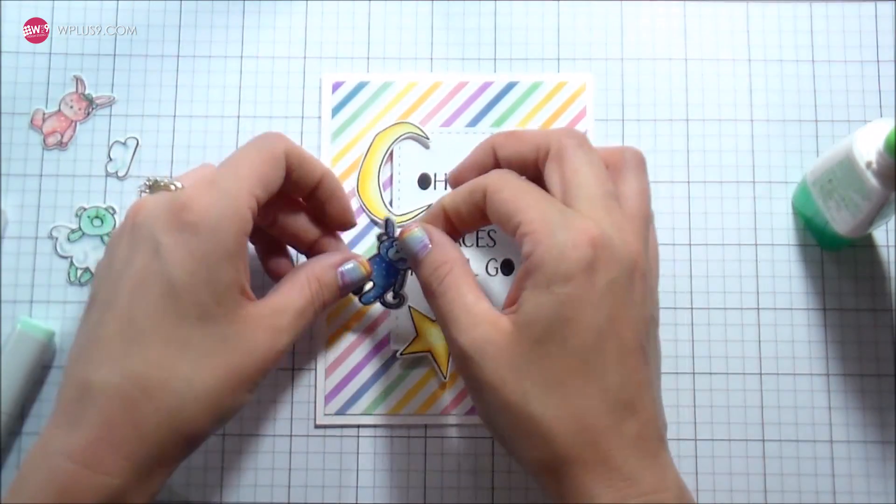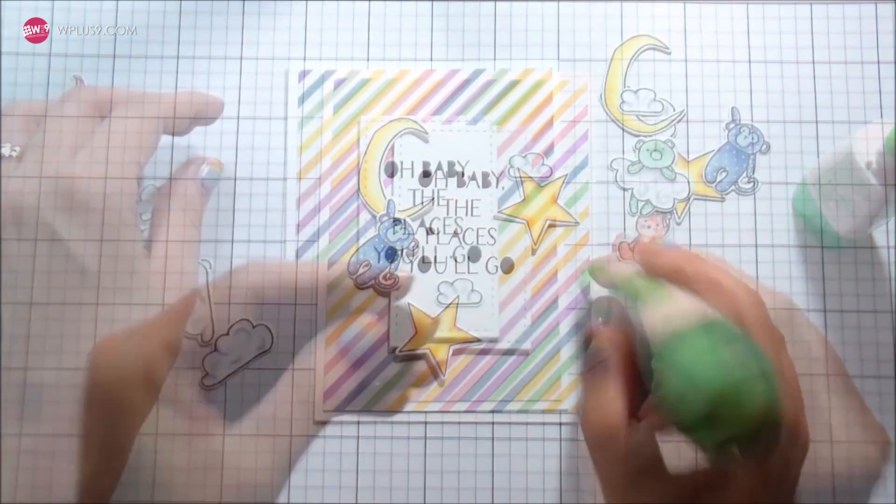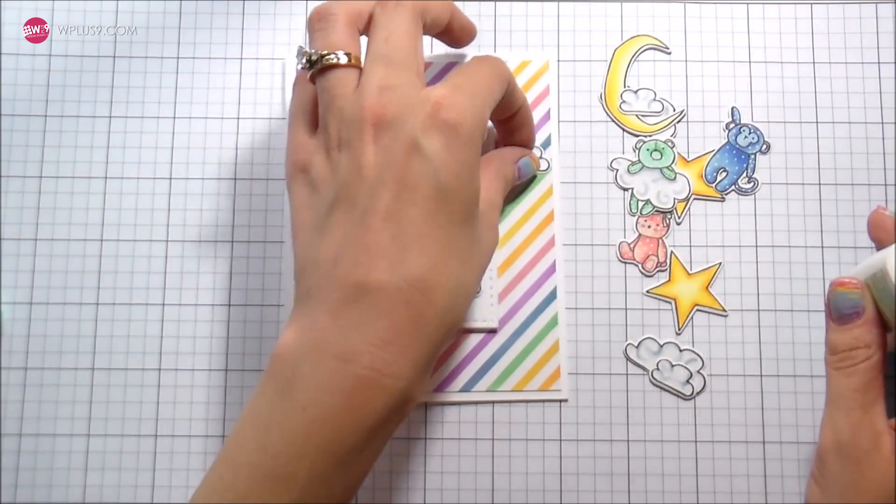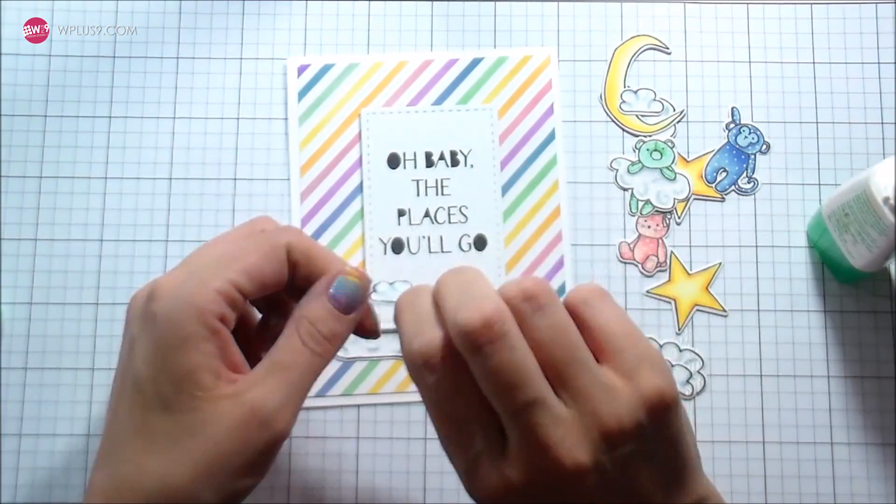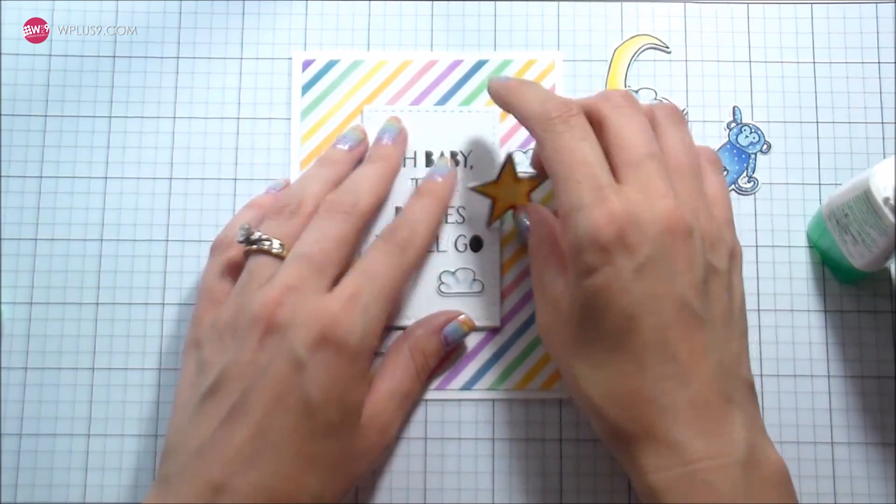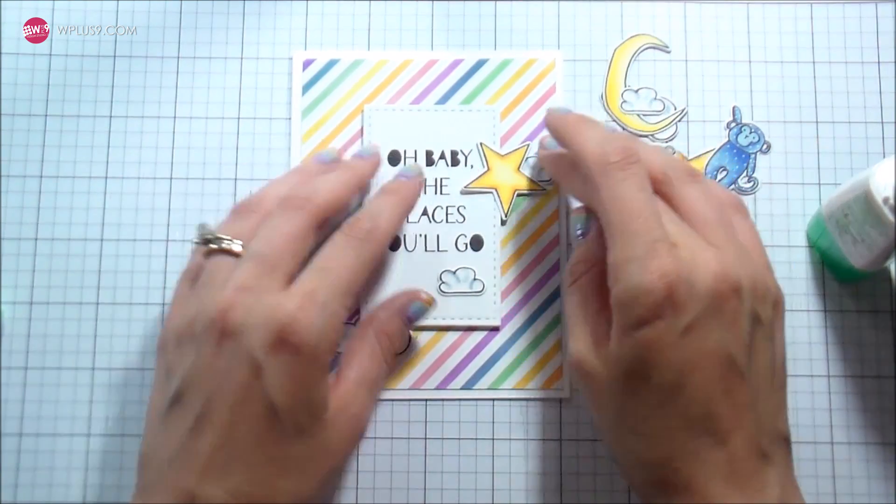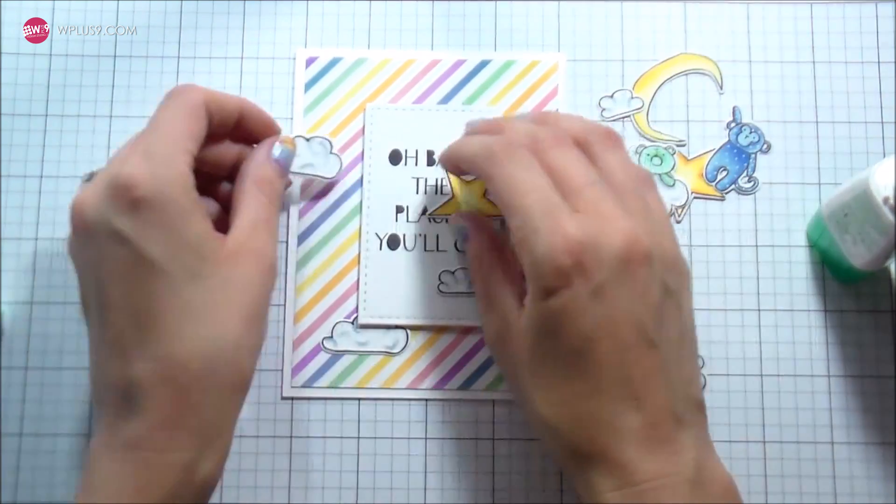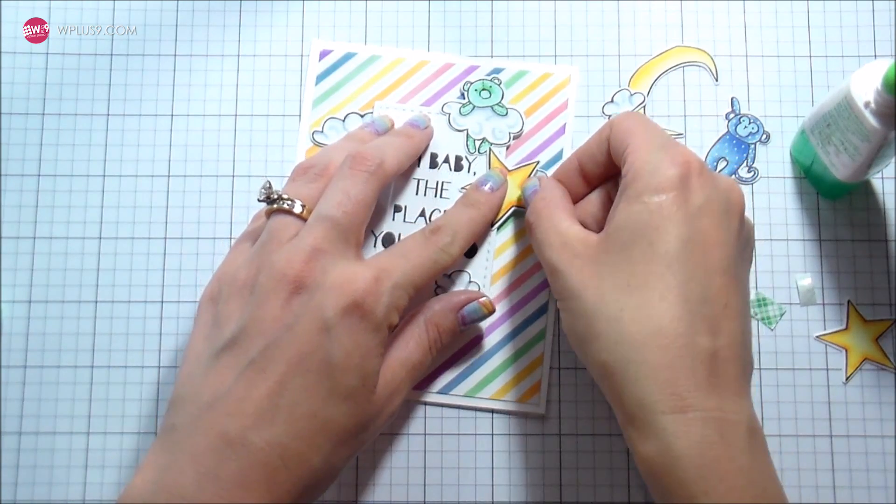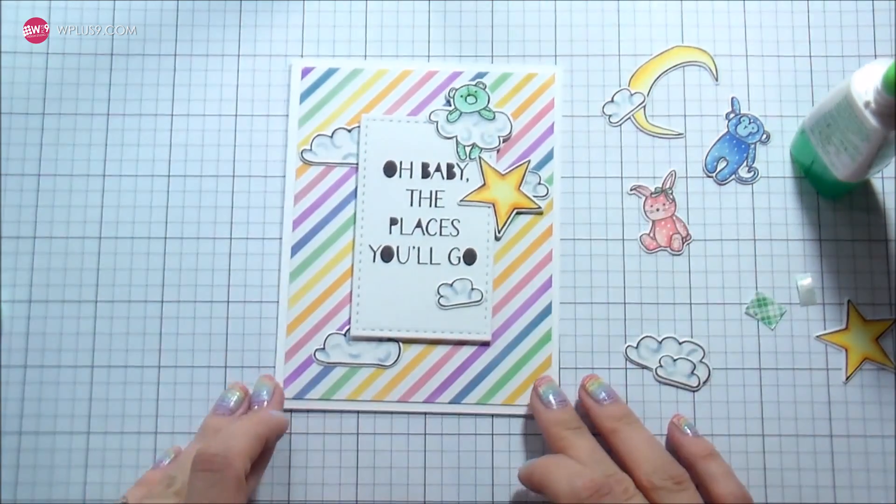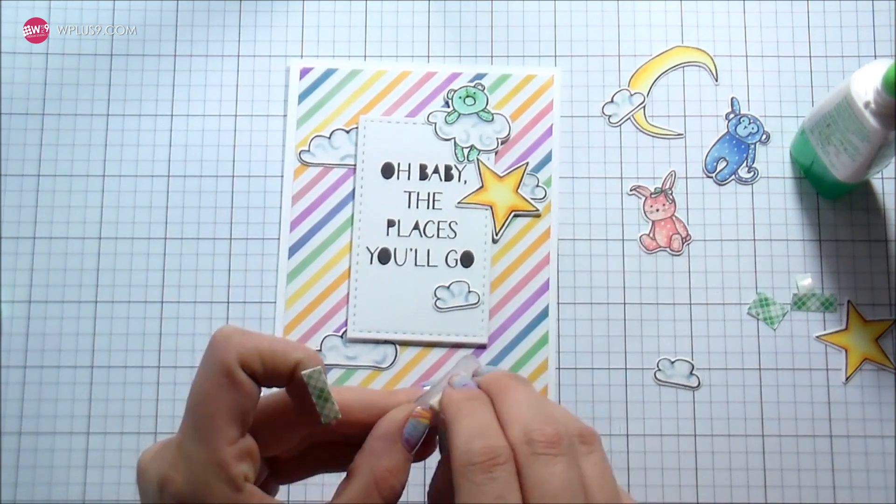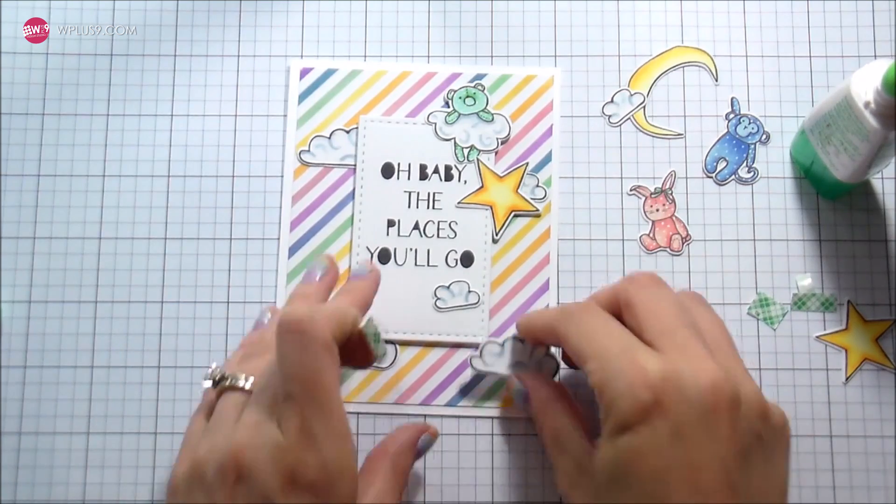I'm going to start kind of, these don't have any adhesive on it or anything, I'm just going to lay them out so I can see where I want the pieces parts to go. Once I have laid them all out and I have a good idea of what I'm doing, then I will start adhering them. I decided that I was going to go for kind of a multi-layered look. It made more sense to me to have some of the clouds glued flat to the card base and then others popped up over them. I could have probably popped them all up but I just thought that it looked more interesting with some of them flat and some of them raised up. You'll see me just kind of trying to get my placement right.